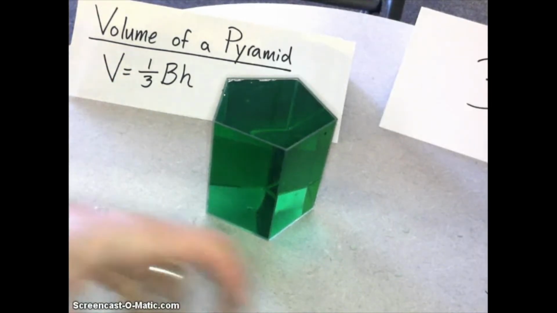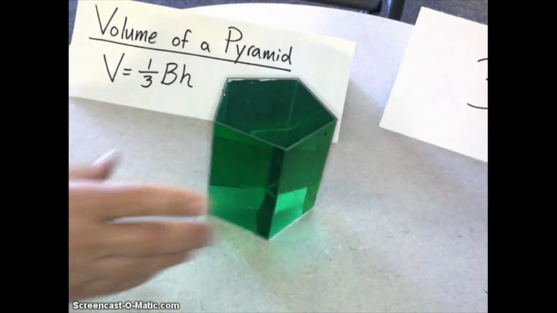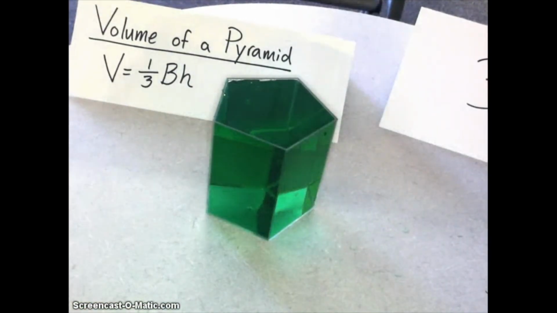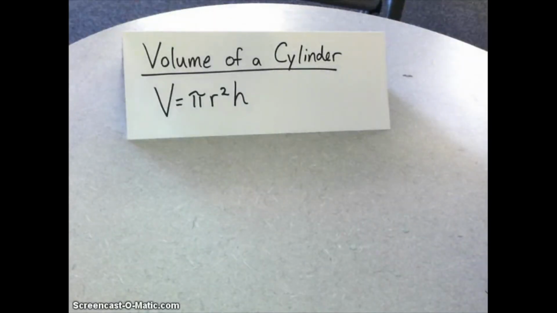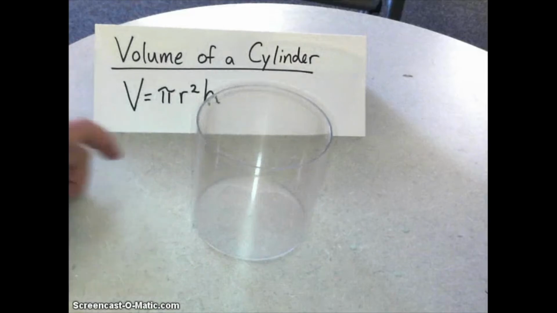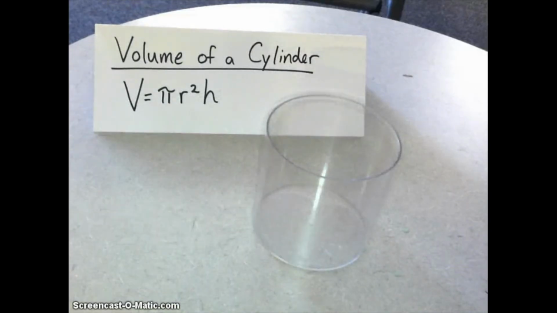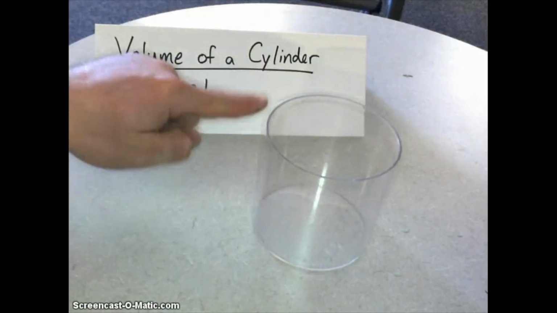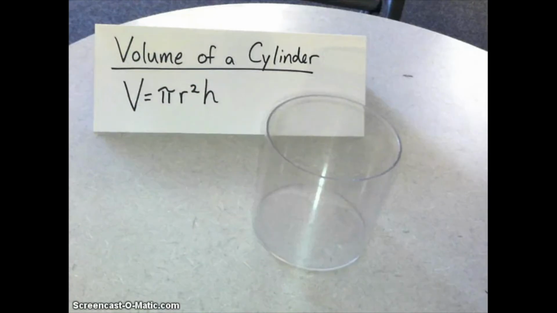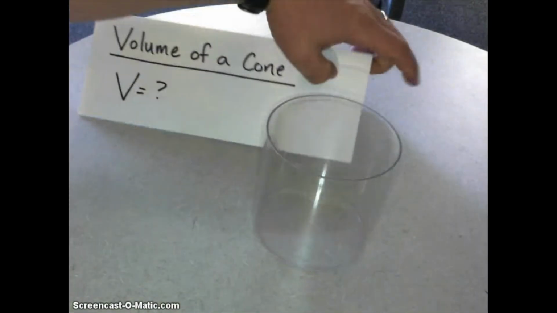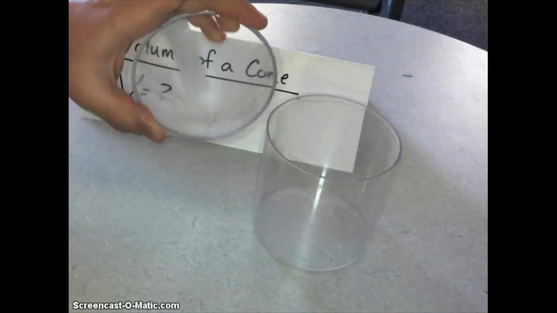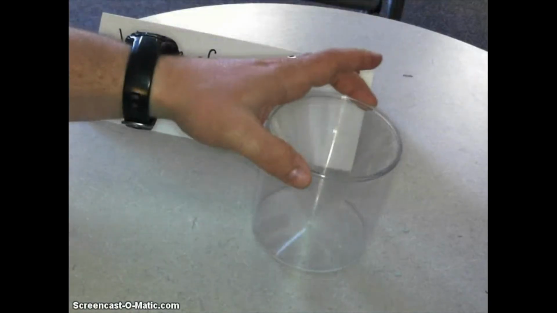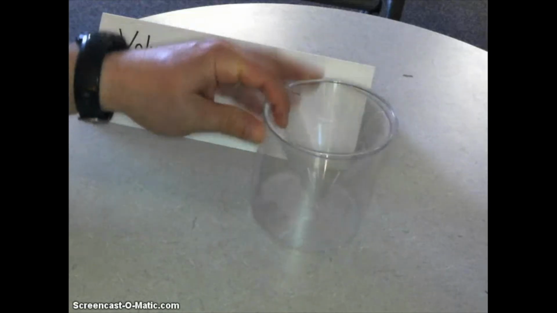All right, the same kind of thing is going to work out with cones. Okay, but we want to test this out. I'm going to try and put this all back together and show you how it works for cylinders and cones. So let's take a look at cylinders, and remember that the volume of a cylinder is pi r squared, which would be the area of a base, times the height of the cylinder, the distance between those bases. Now, we want to then figure out what the volume of a cone would be with the same circular base and the same height. Okay, you can see those are the same.